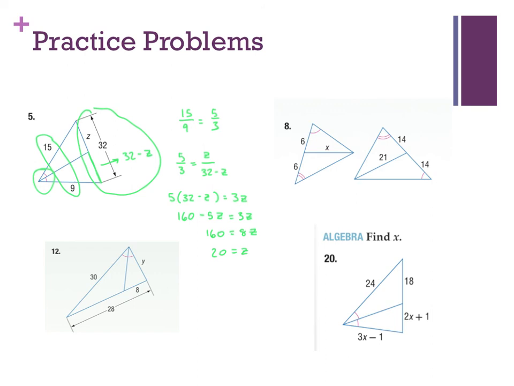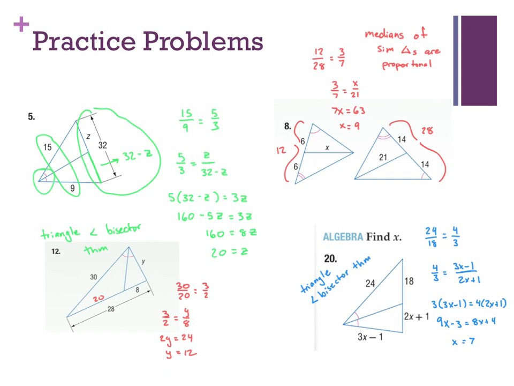All right, the video is going to pause. You guys do these other 3 examples for some practice, and when the video plays again, you'll see the answers. All right, and here are all your answers. Now I also put next to the problem the reason why we could set up the proportion. So for 12 and 20, those are both triangle angle bisector theorems, whereas number 8, that was a mid-segment of the similar triangles are proportionate. Okay, so depending on the information you receive, that gives you permission to set up these proportions, but you always have to check for the information first.